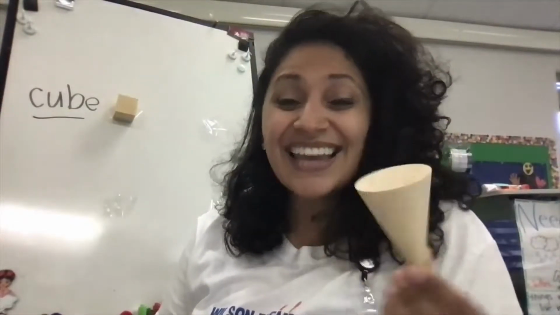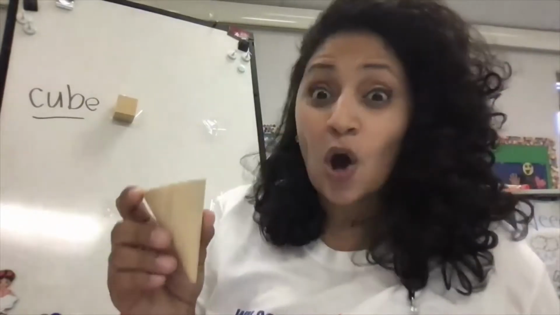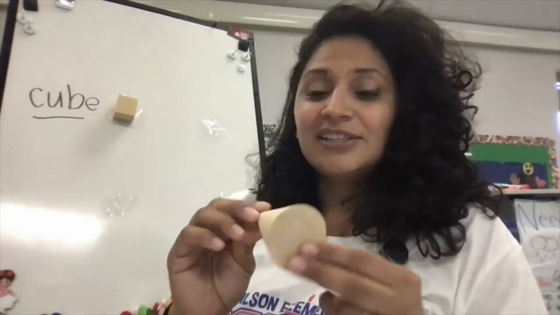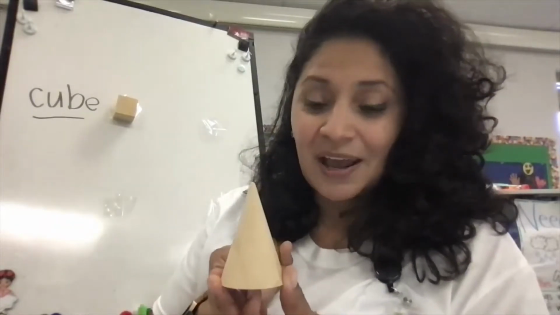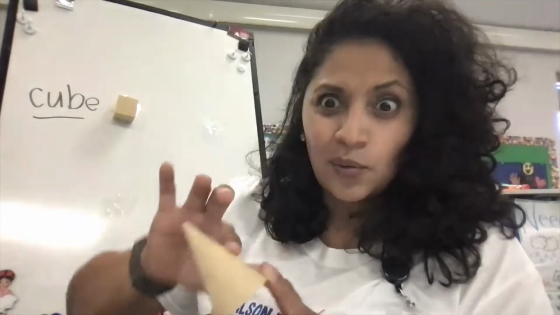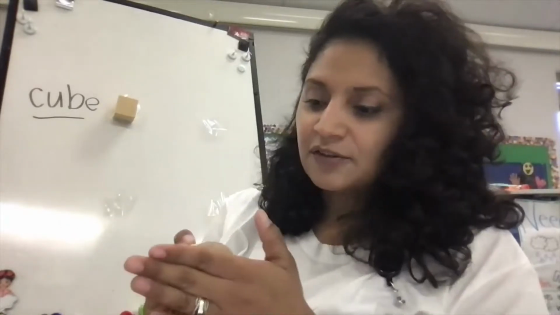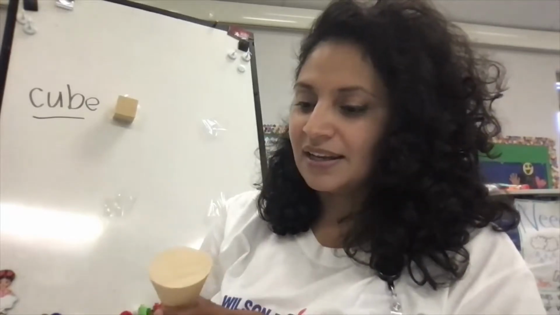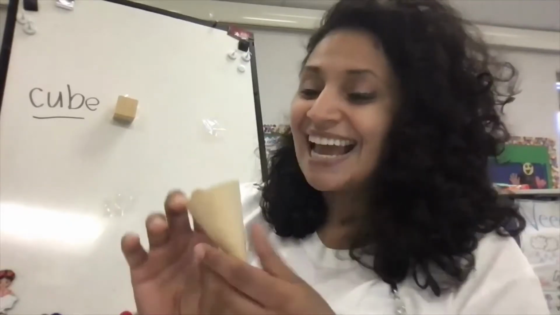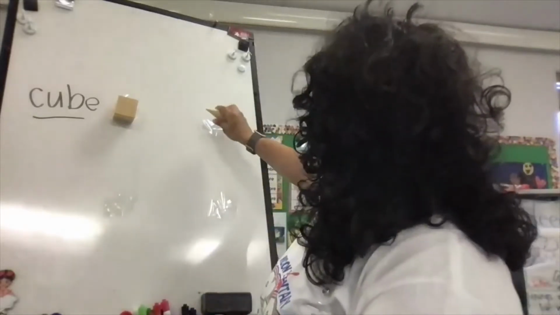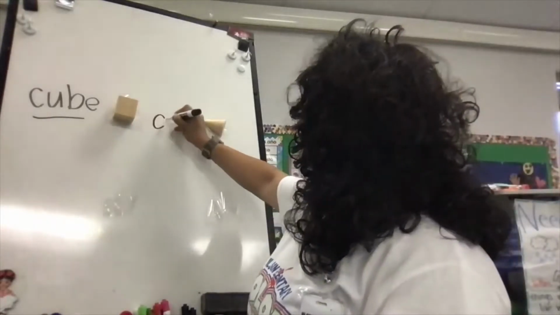What is this? Yes, it's an ice cream cone. Well, not quite. I can't really eat this one, but it is called a cone. What shape does this look like? That's right. It looks like the triangle that we've been looking at, but it's a little round here. It's not a straight line edge like the one we're used to. And then look at the bottom. It has a flat surface, a flat bottom. That's right. So friends, this is a cone. Do you see any vertices? Yeah, just the one. So I'm going to put this right there so we can see it, and I'm going to put the name next to it. Cone.